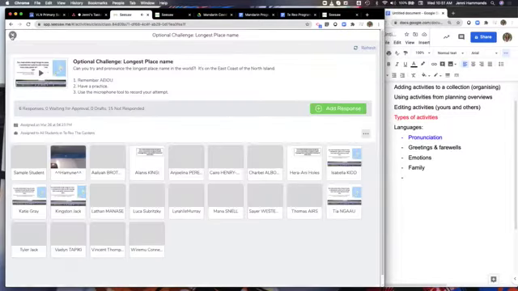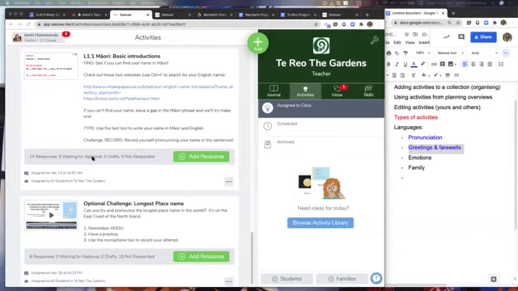So that was Hermione, and then we have, this is a challenge so that the kids get to do it if they choose. Pronunciation is something that runs throughout the program because it's one of the things that I want to look at and assess. So I often add that element of voice recording into my tasks.